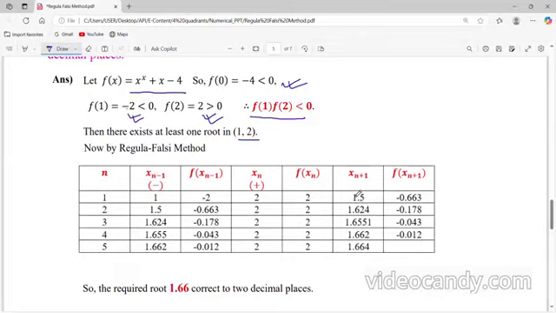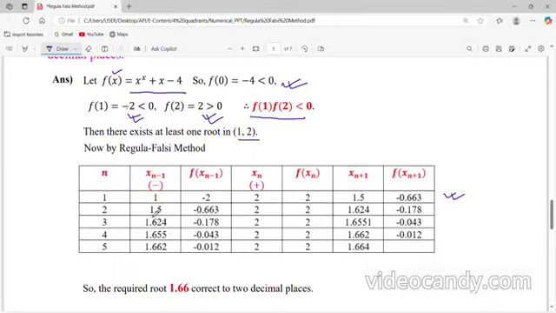So for 1.5 we are putting 1.5 here. According to the function, you will get the value minus 0.663. Since it is minus, that minus column will be changed. What is the change? Whatever the point of the root, this one will be your new point. So 1.5, why? Because this is the minus sign. If it were positive, that one would be changed. But there is a minus value, so 1.5 will be here.